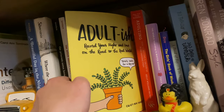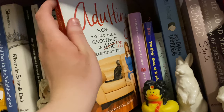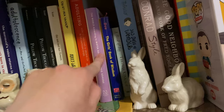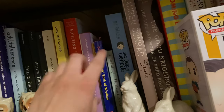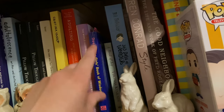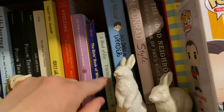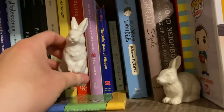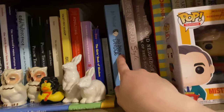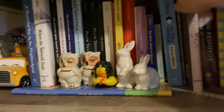Then I have this book called Adultish — it's like a little self-help adulting book — and another self-help adulting book. And then I have a quote book of Mr. Rogers quotes, The Girl's Book of Wisdom which is all quotes about different things for girls, a Thomas Kincaid art and quote book, and the 365 Days of Wonder book. I also have these bunnies which I'm going to put back out for my Easter decor.